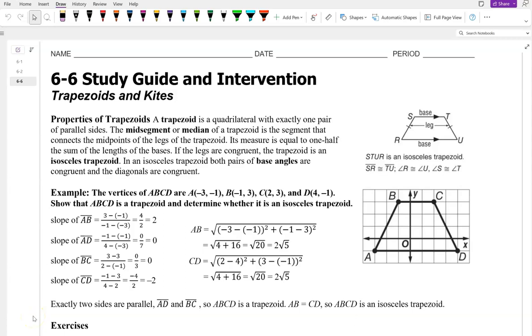All right, so this last section for Unit 6 is going over trapezoids and kites. Now, before we get into this actual section, the assignment that goes with this, 6-6, is very heavy on just naming the different shapes. So it goes over a lot of stuff that is not necessarily just trapezoids or just kites. It's more like, hey, here's this shape. What could I classify this shape as?